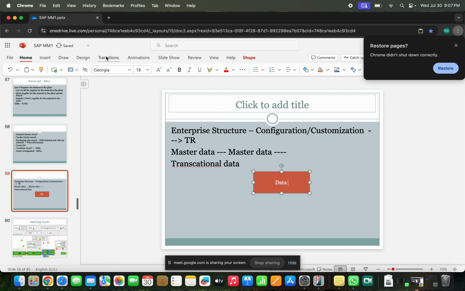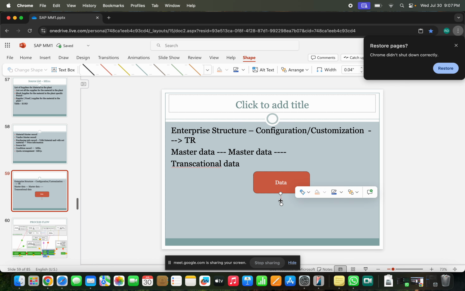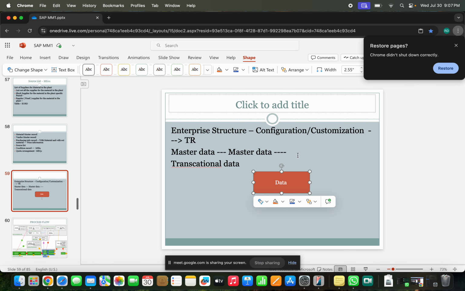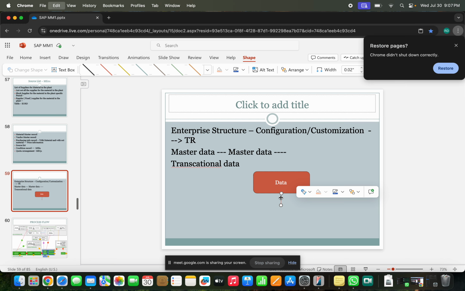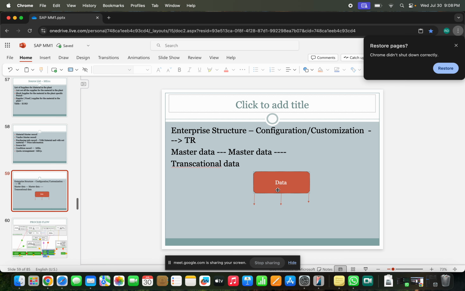If we categorize, there are three types of data in SAP. One is the configuration or customization data, the other one is transactional data, and the third one is master data.